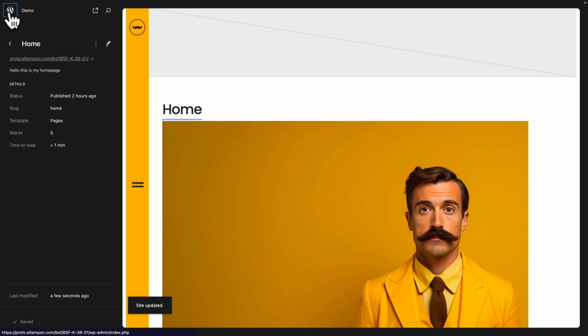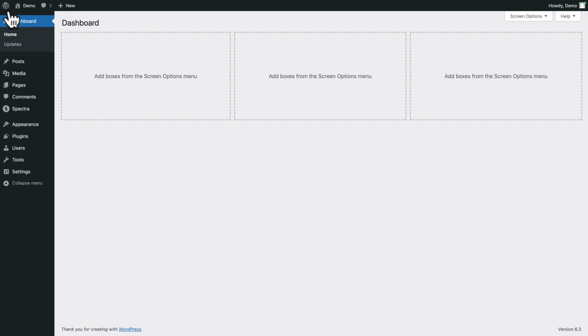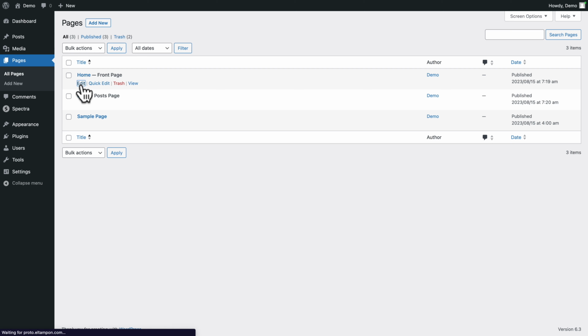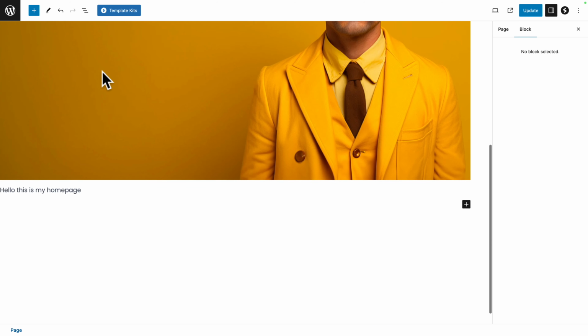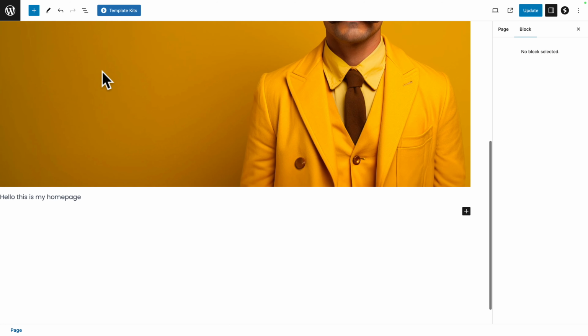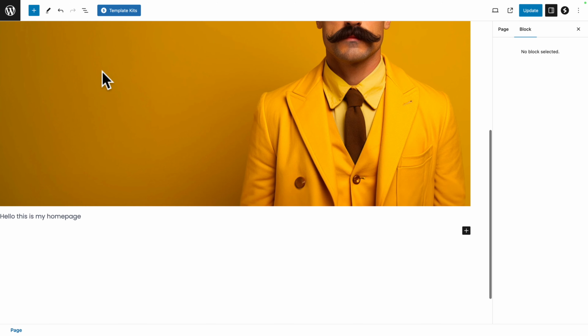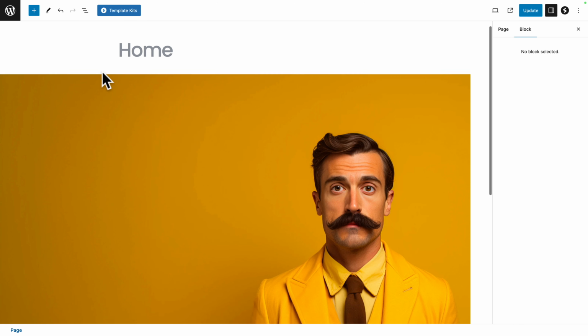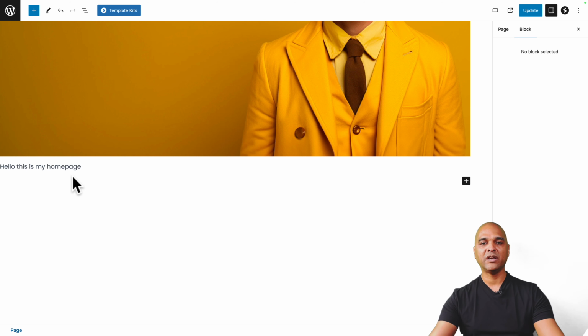Now let's go back. Let's click on the WordPress icon one more time. And now let's go to Pages, hover over Home, click on Edit. And as you can see, we can edit from here, and it's way cleaner because we don't need to enter the content twice, and it's just going to be super easy. So I'm quickly going to add some content so that we can actually scroll and see the sticky vertical header in action, and I'm going to speed this up.